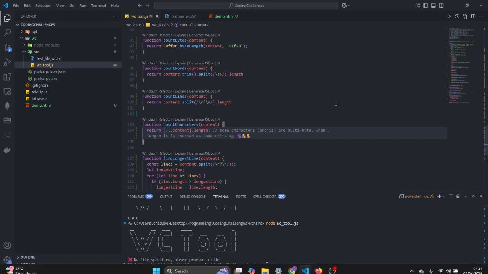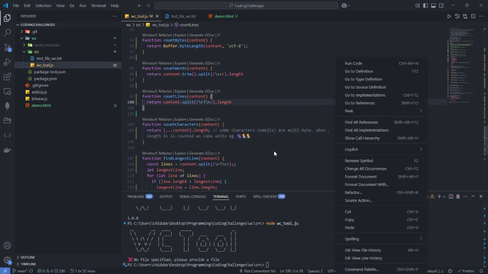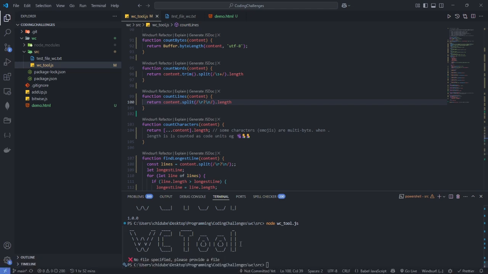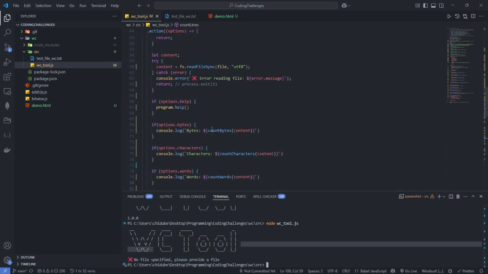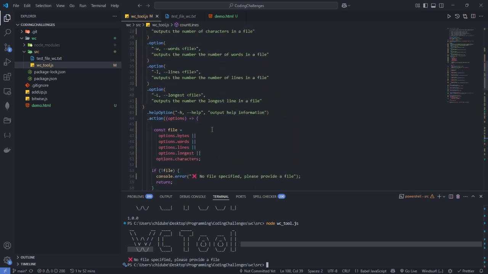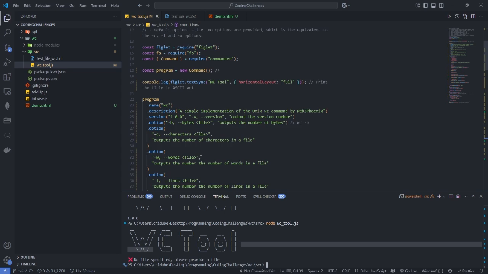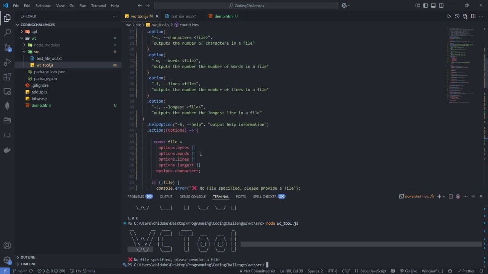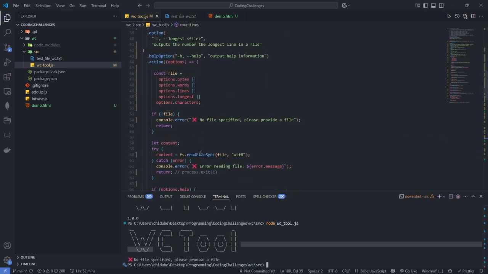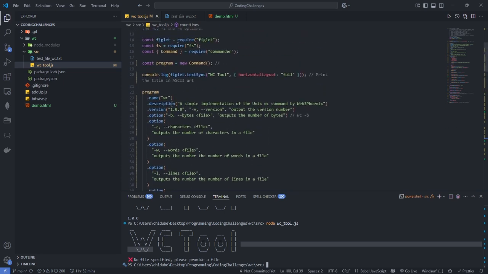Then another thing we can do, you see, every time we run our application, we get this WC2, which I would say is not necessary, it's a little bit overboard. So you can prevent that from happening and only return this WC2 when no argument is passed. How will you do that?